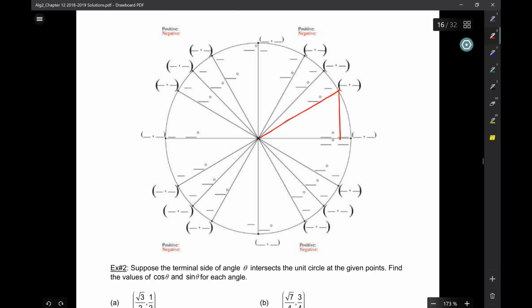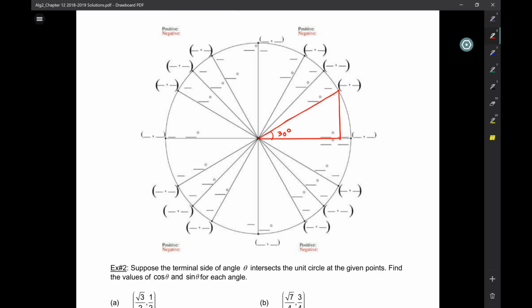How many degrees is that here? 30. Okay? So now look at this. I have a 30-degree angle on my unit circle. Do you see the 30-degree angle? It forms a right triangle. Now, I have 30 and 60. Is 30 the bigger angle or the smaller angle? Smaller. Does it face the bigger side or the smaller side? Smaller. In a 30, 60, 90, my possibilities are always 1/2 or √3/2.